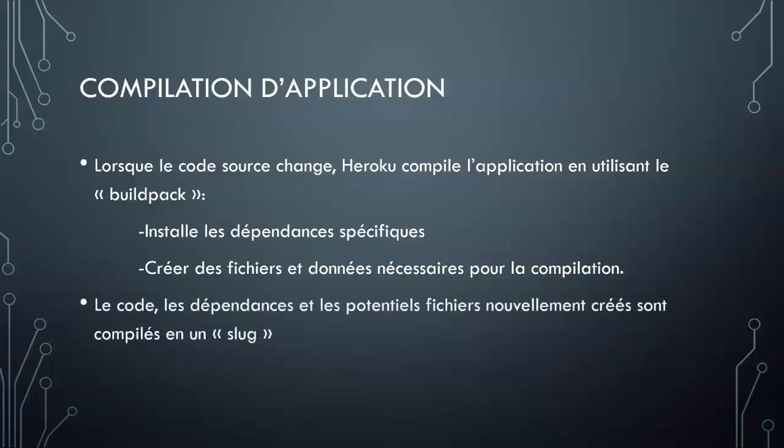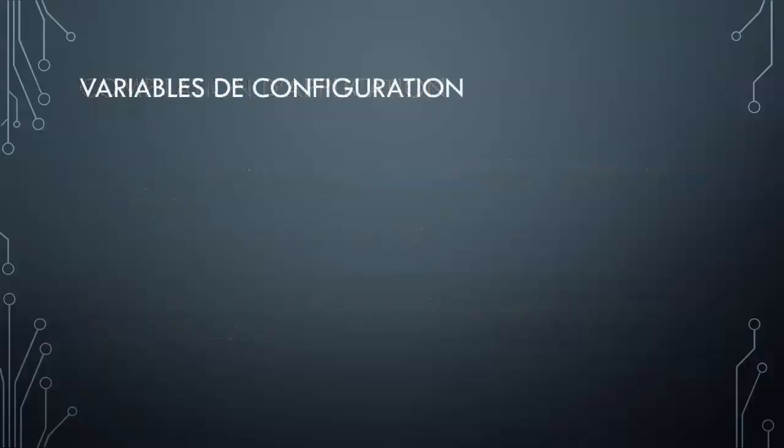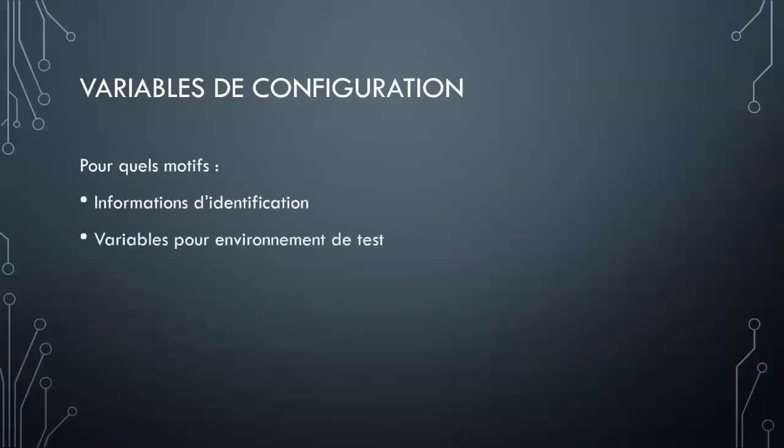After that, the build pack finishes it with a slug. When it has finished its work, it's time to inject the configuration variables. They are often identification information or environment variables. They are then accessible with the current code. We can ask ourselves why this is not directly in the code and simply be able to access it from there. Why did Heroku go so far as to develop a solution to add variables to applications?